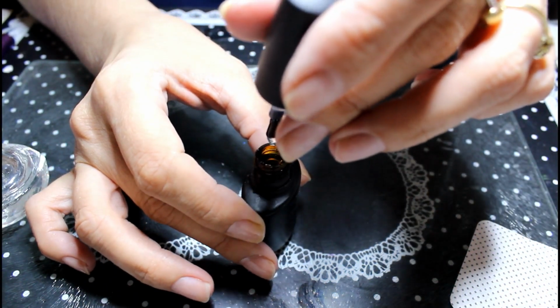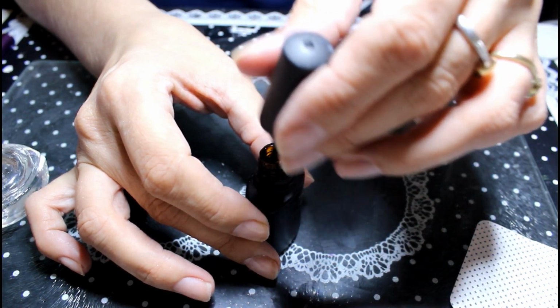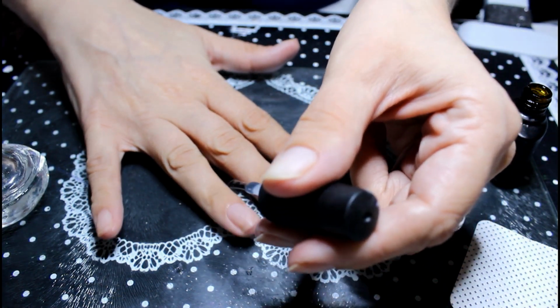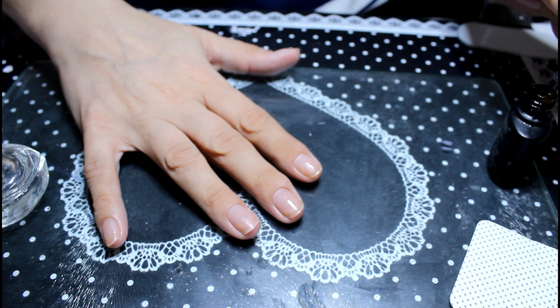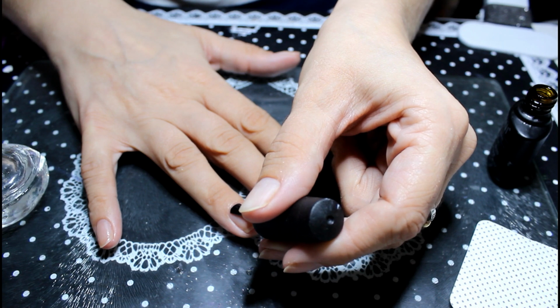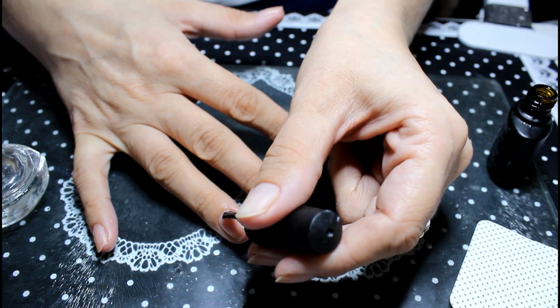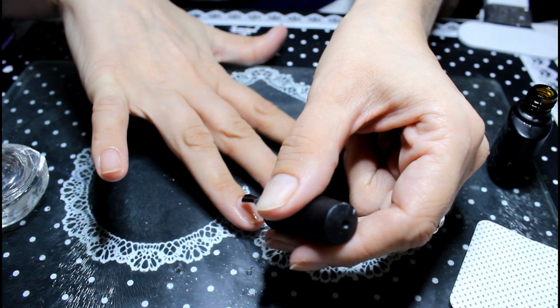It's like a thickish base coat, so it's also good if you've got a lot of ridges or you suffer from lifting and stuff like that. So you only need a thin coat, so you can wipe some of it off the neck of the brush. I like to fan out my brush a bit and then drag it down and then go into the sides like that.